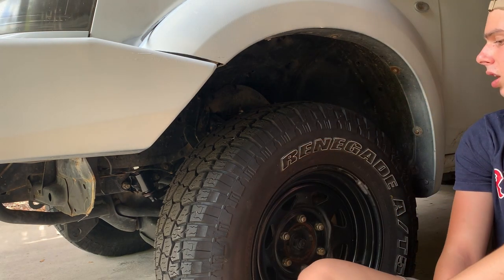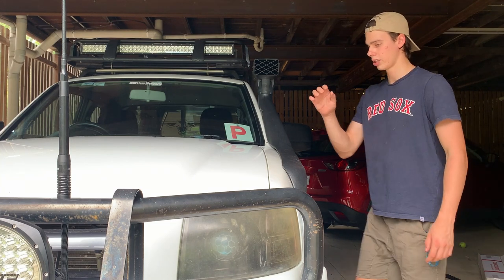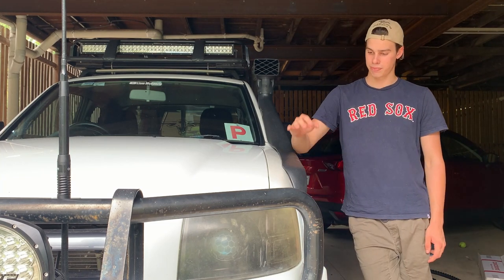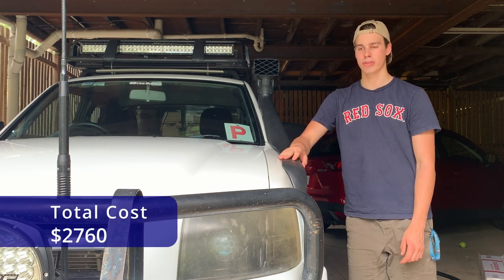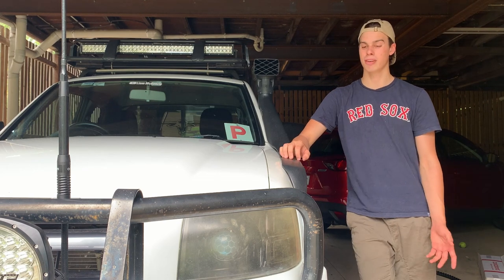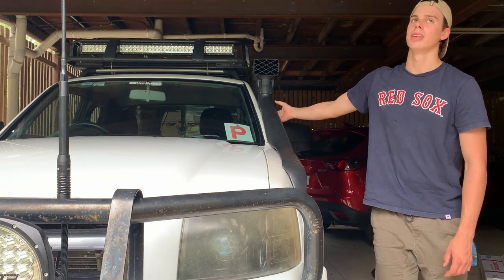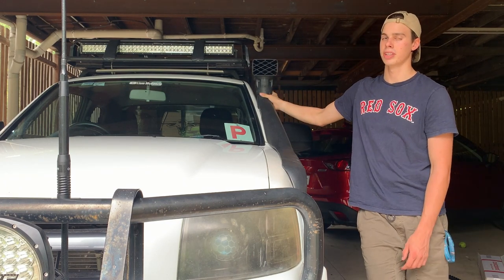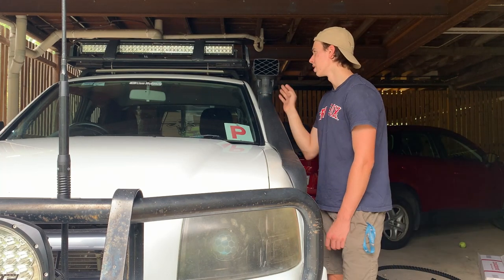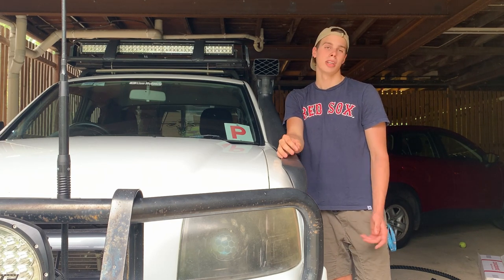Snorkel was next, just from Tough Terrain — the Outback Australia brand — costing me just over $100, like $110 or something. It was one of the first installs that I did properly by myself. For a beginner it was actually fairly complex and I was pretty proud of myself for doing it alone. It's been great — I still haven't done this top bracket, honestly just haven't got around to it. Sounds really good though, you can hear air pulling through there, gives a bit of a suction noise.